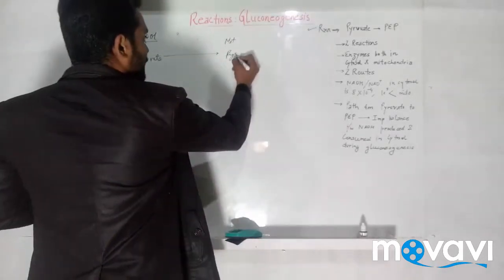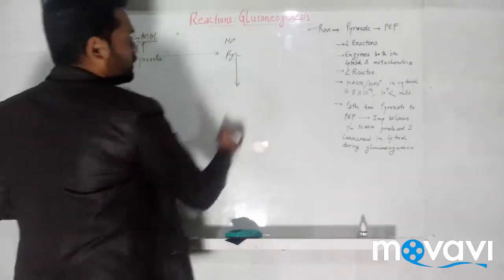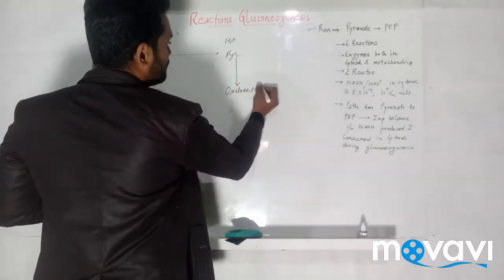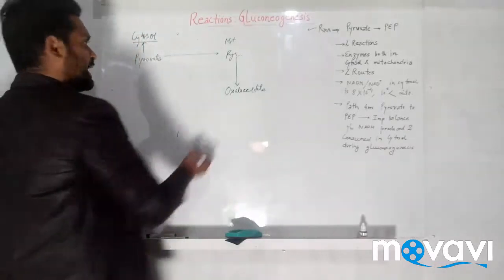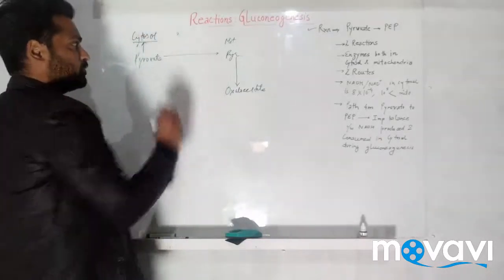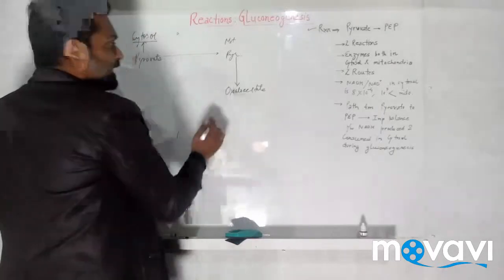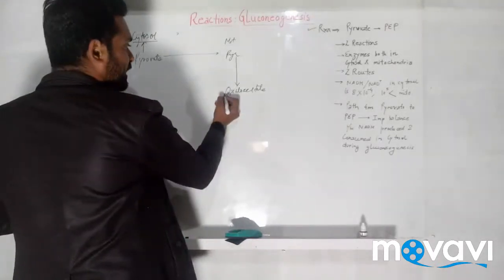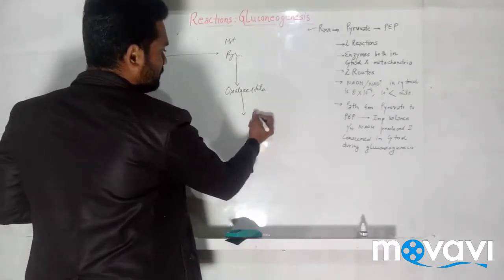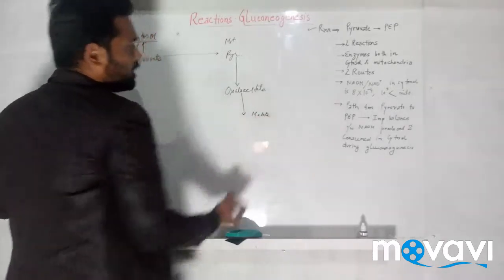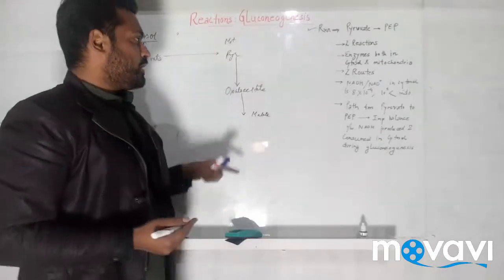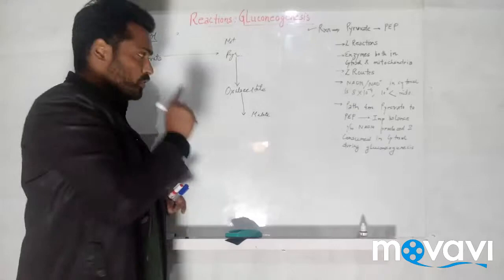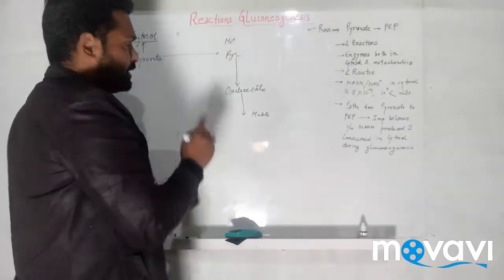In the mitochondria, it is converted into oxaloacetate. So before it is sent again into the cytosol, it is converted into malate. Now, why is there a need to convert this oxaloacetate into malate? There are two reasons for that. First, I will tell you now. The second, I will tell you later.